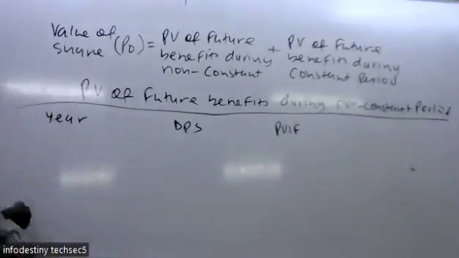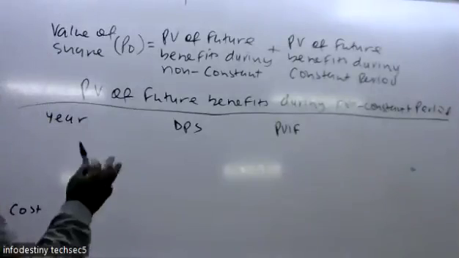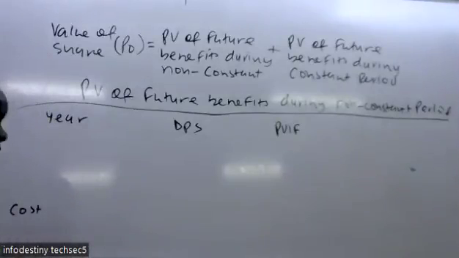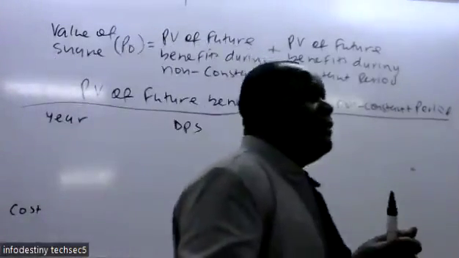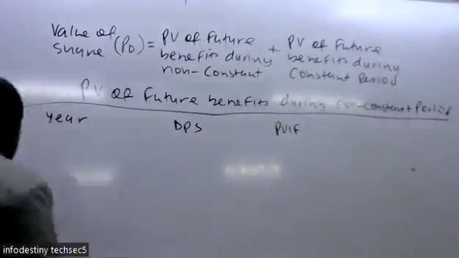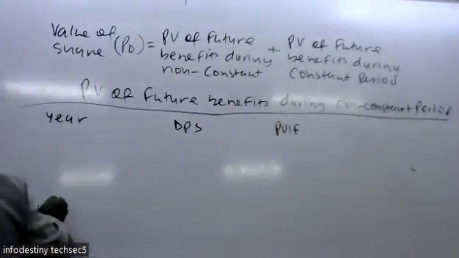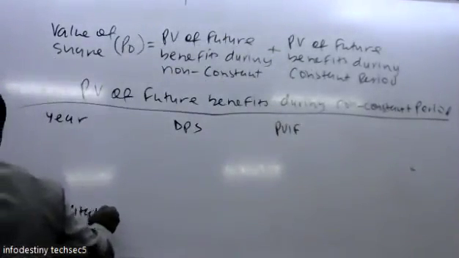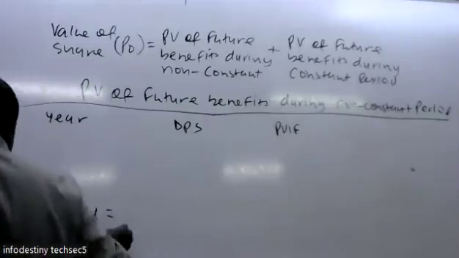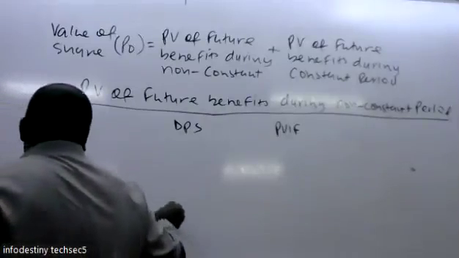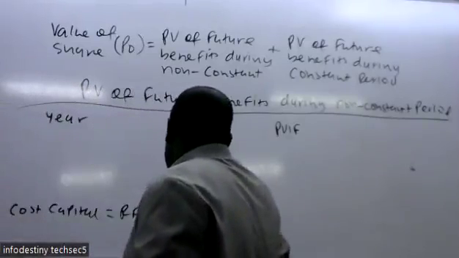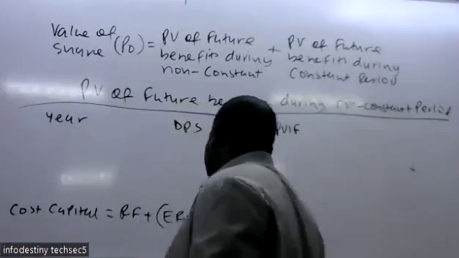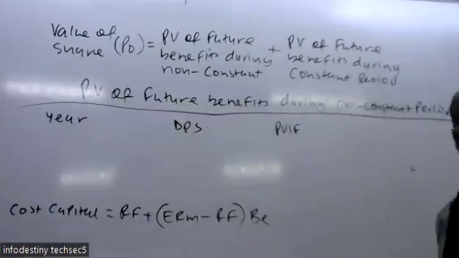We do the working for the cost of capital. Maybe you can just do it somewhere up there. It's not long. Using CAPM. You remember CAPM? To get the cost of equity, the cost of capital, we use CAPM: the risk-free rate plus the expected return for the market minus the risk-free rate, then the beta factor for equity.